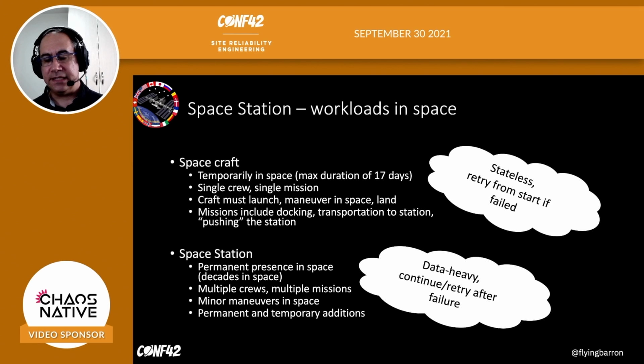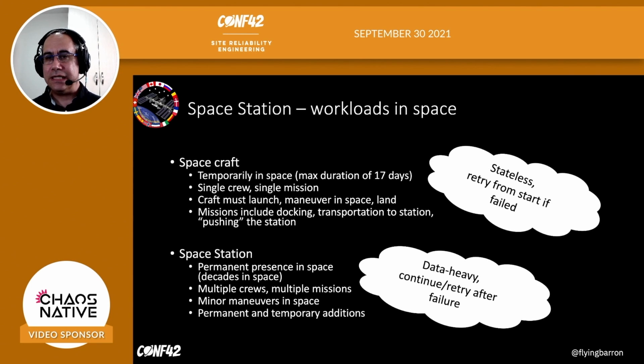It's got a lot of data in it. It's very stateful. If there's a problem with it, we can't just say, okay, we're going to try the next time, because we've invested so much in this. We need it to work. We're going to retry after our failures, not retry from start as we did with a failed spacecraft mission. For example, the famous Apollo 13 disaster in space, an explosion on the way to the moon. They didn't recover Apollo 13 itself. They replicated its mission in a future Apollo mission, Apollo 14.